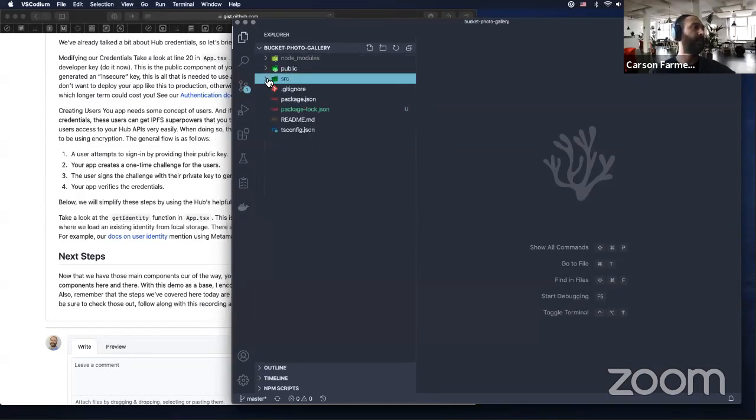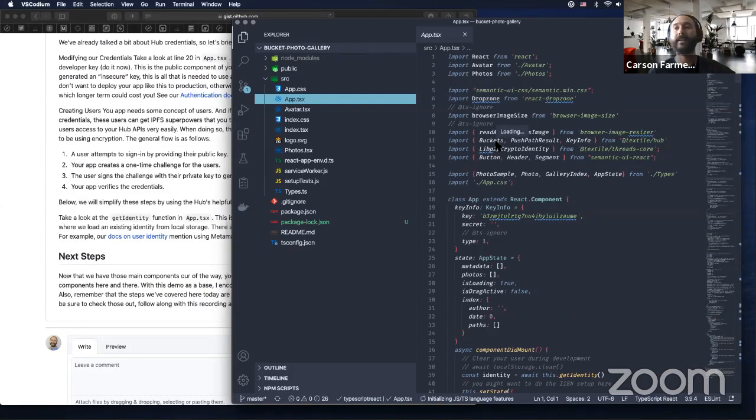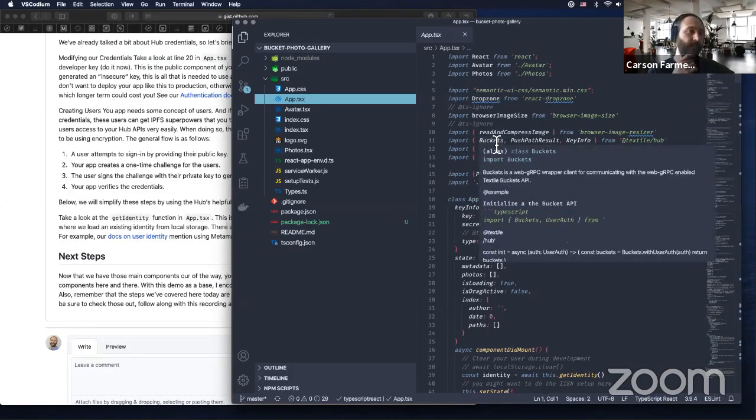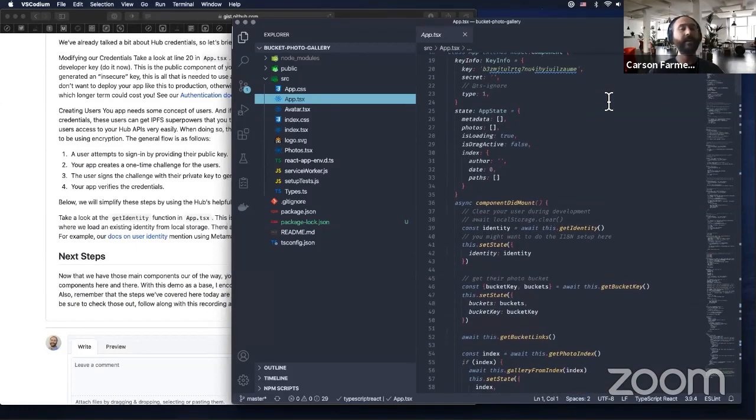We've just got a pretty bog standard React app here. Everything was bootstrapped using create React app with the TypeScript flag on it. The main thing in here you want to look at is the app.tsx file. Andrew has set it up so that essentially everything is in here and linear. It may not be the way that you would design an app, but it's a great pedagogical tool. So that's how we're going to look through it here.